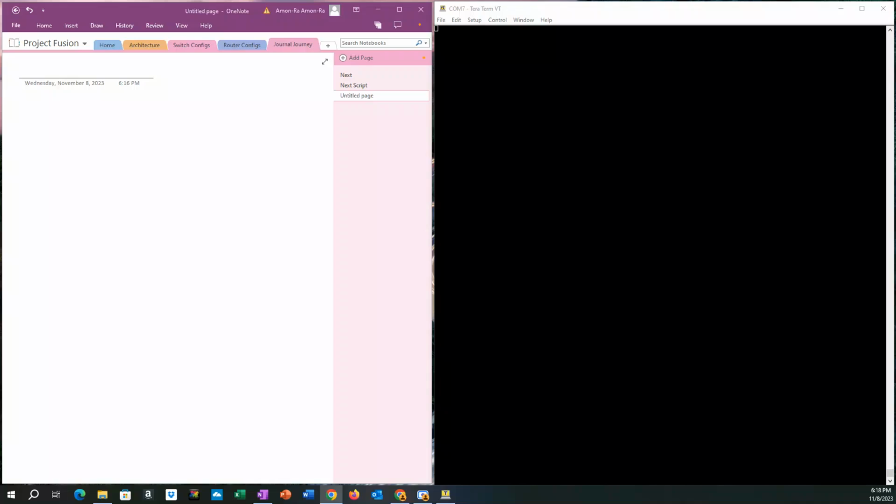Day 20 in the Journal Journey of Learning. We're going to use a shortcut in configuring our second access switch. The reason you would like to use this shortcut is because the second access switch is pretty much a duplicate of the first access switch, but there's just one difference.